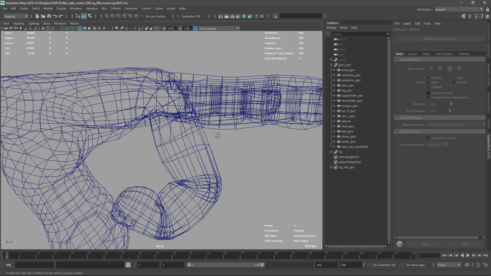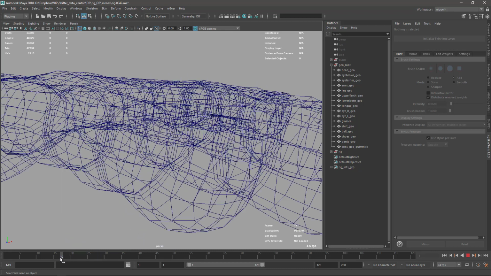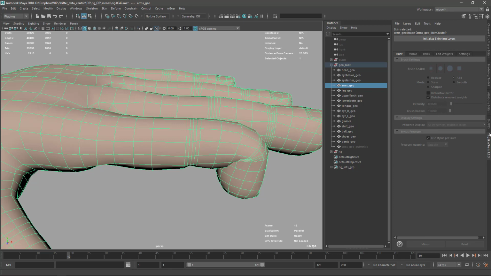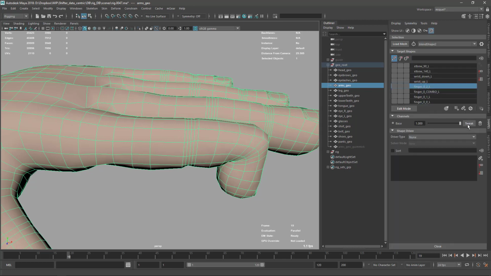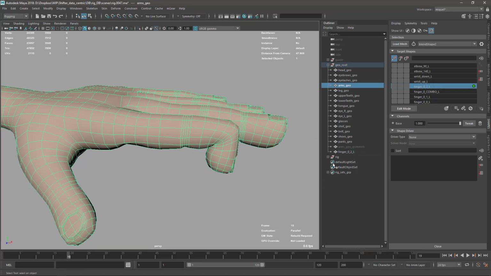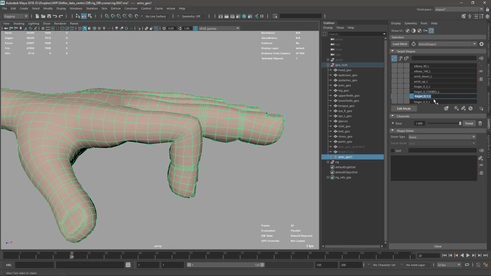Okay, so next thing is I need to get my full pose blend shapes. So what I'm doing is this thing. I'm just gonna hide this for the moment so we don't mistake each one. So go to my shapes again, and I take the first one, I trigger it to 1. Now I duplicate this finger, and I'm just gonna take the same name, so it's gonna be the same name later. So just hide this one, then go for the next frame. Of course, deactivate this one, activate this one, duplicate, take the same name.